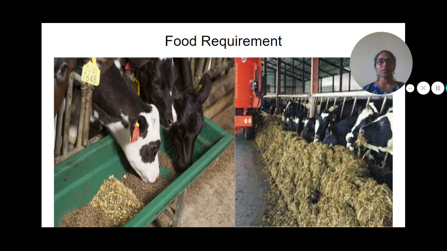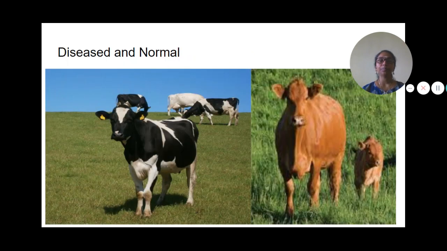Food requirement focuses on maintenance requirement and milk requirement. The types of food fed to the cattle are roughage with high fiber and concentrates to supply high protein. Both need to be fed in a balanced ratio, as food plays a crucial role in promoting health and in milk output. Usually, a diseased animal can be identified by its posture.